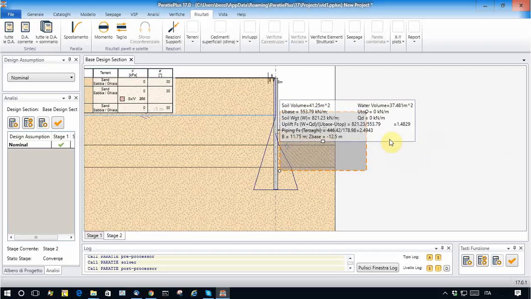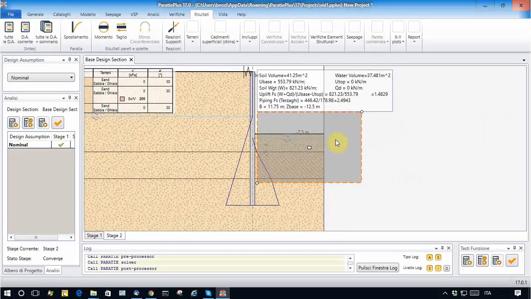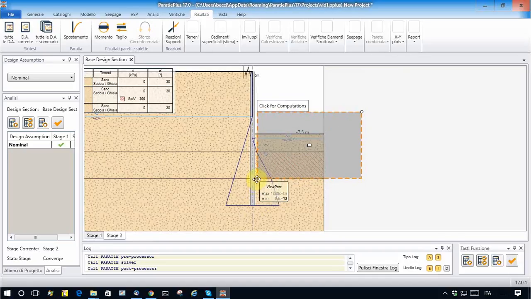Well, we see that as expected, the safety factor with respect to uplift has been reduced, because the effect of the ballasting load just takes advantage of less soil above the soil plug. So the soil plug, again, in this case, is still appropriate, but the safety factor has been eroded.